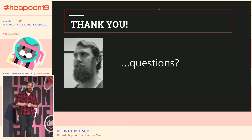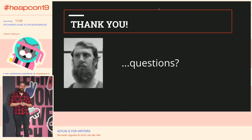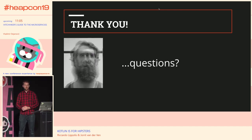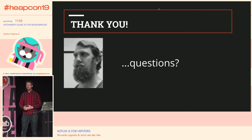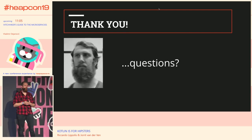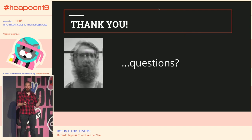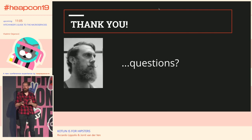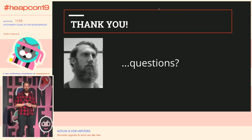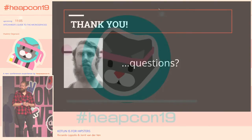Final question: what about Kotlin support in other IDEs like Eclipse, for those who can't pay for JetBrains? I think the Kotlin support is also in the free version of IntelliJ. I haven't personally used Kotlin in Eclipse or NetBeans, but we gave a Kotlin workshop in the Netherlands and some people were using Eclipse and could program in Kotlin just fine. I wouldn't dare compare the support level — it will be better in IntelliJ — but it's workable in Eclipse with the plugin. Thank you very much!